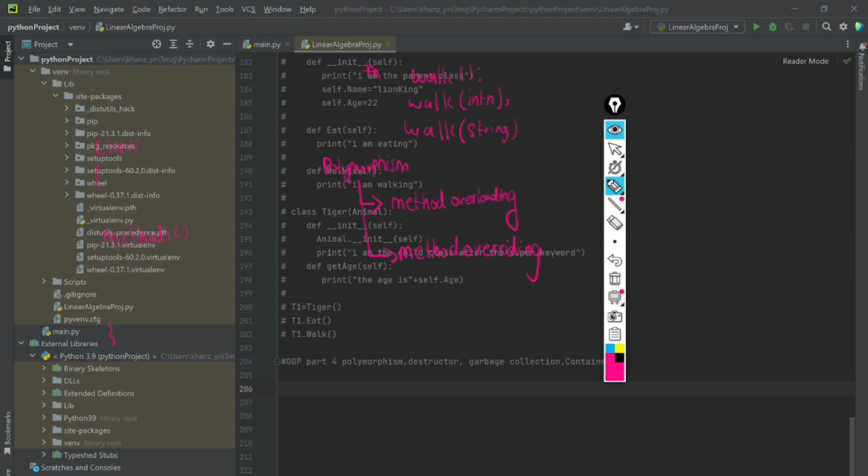There are many methods of the same name, but the difference between them is the number of parameters, different data types, or the position of the parameters.